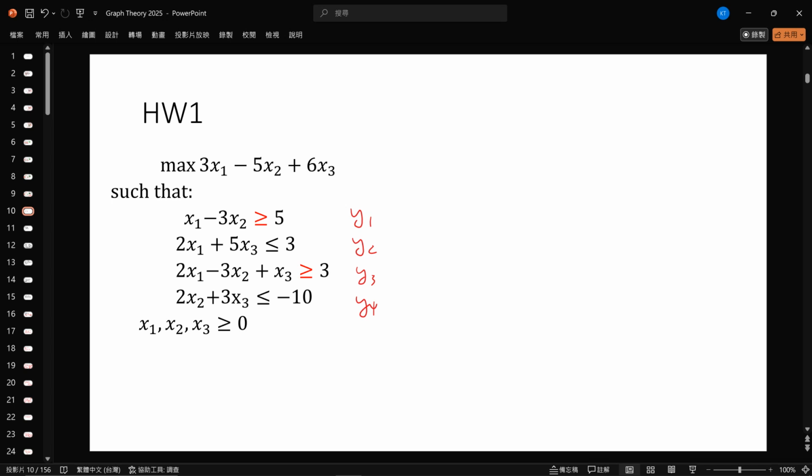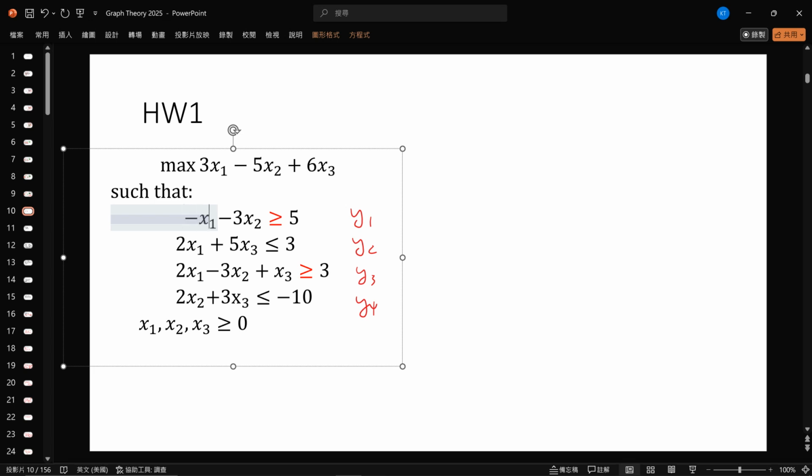So before you apply the transformation, we have to first change this sign to less than or equal to. So I guess I'll just change here.